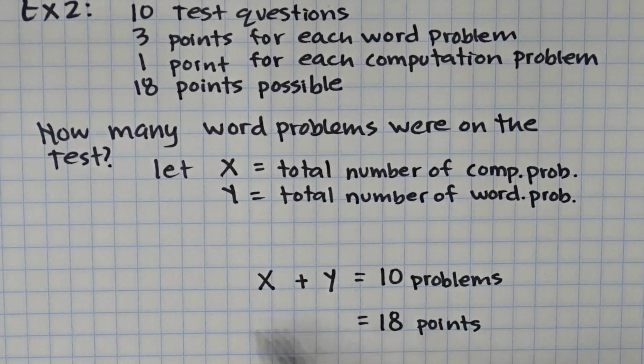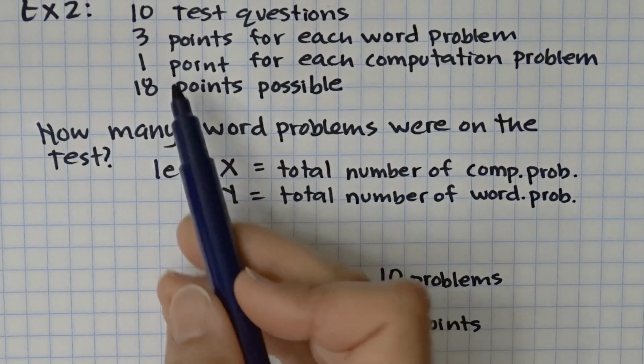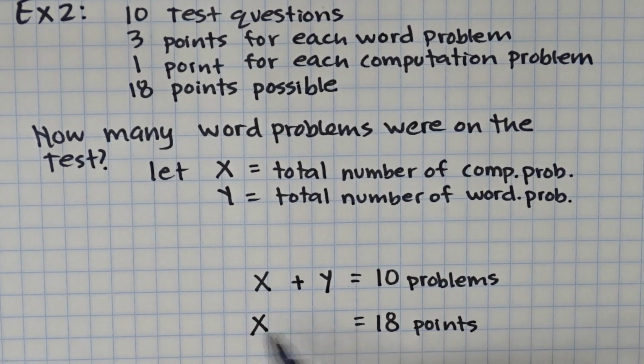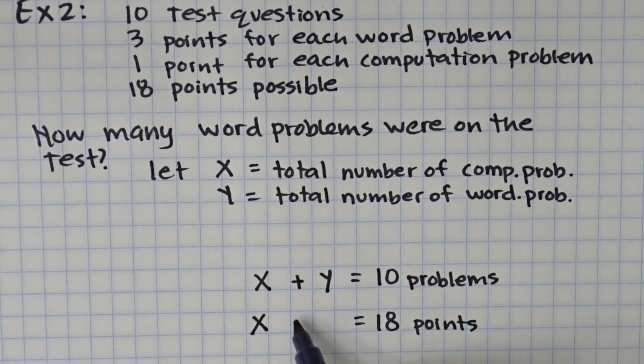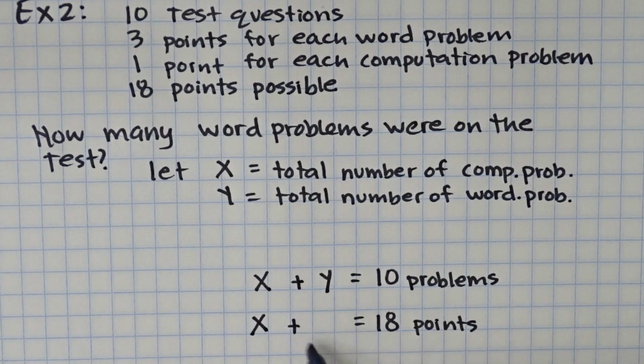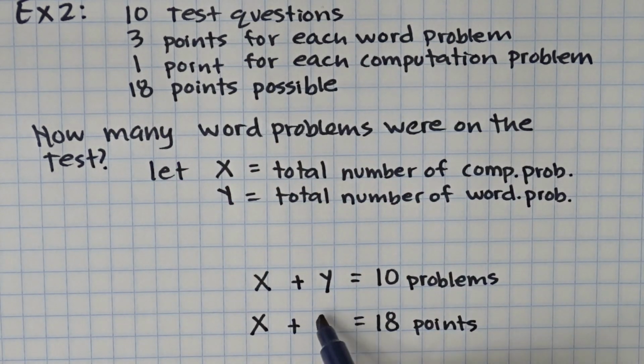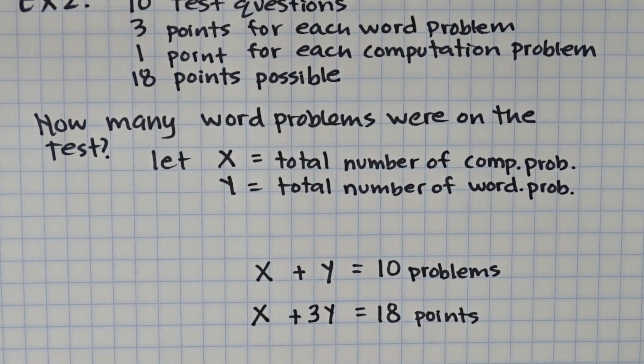And then now on the bottom, how do I figure out how much I earned just by doing all my computation problems? If each computation problem was 1 point, then it's going to be 1 point for every computation problem. There's an invisible 1 here. I'm not going to write it down. Plus, how many points did I get for just doing all the word problems? 3 points for each word problem. So that means I'm going to get 3 points times the number of word problems on the test. Okay, this is assuming you get them all right, or the teacher's choosing to make it out of.